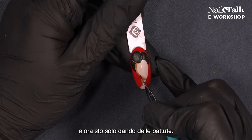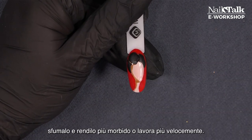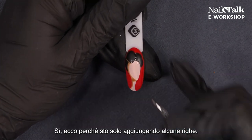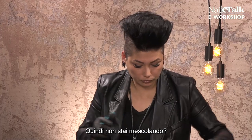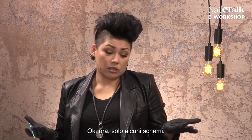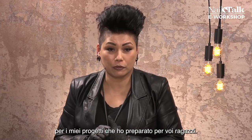And I'm now just giving lines. Of course, you can blend that out and make it softer or work faster. That's why I'm just adding some lines. So you're not blending? No, but you could. I'm not blending now. Okay, now just some outlines. Again, this is an add-on for my designs that I've prepared for you guys.